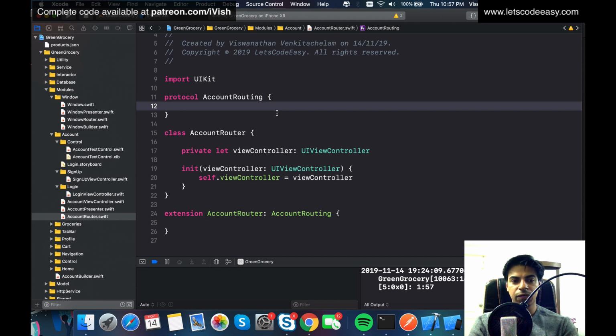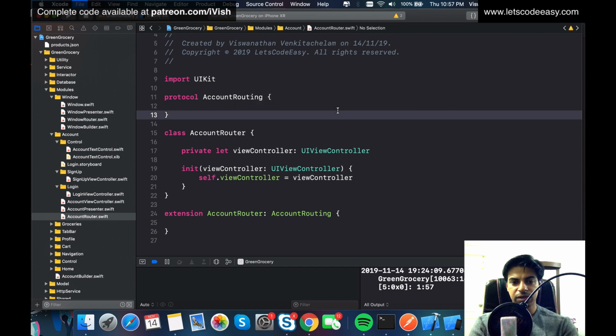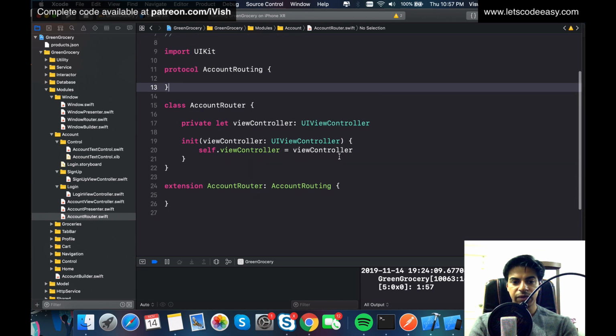It does not take care of moving back to another screen once you are logged in. This router does not take care of navigating to the dashboard. That we will take care of using something else. Let's visit that when we reach there, but until then this is what we are doing.